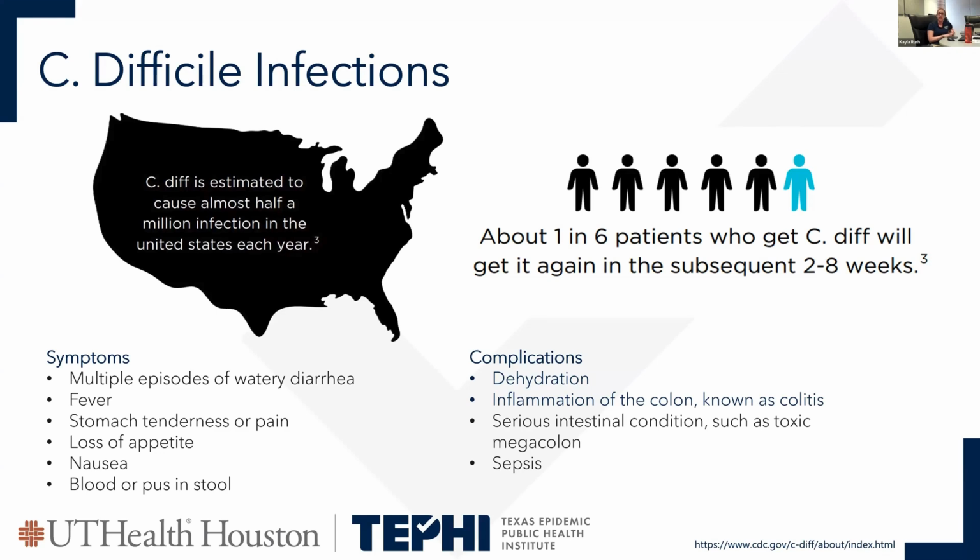It's an inflammation of the colon, known as colitis. That is when the colon gets really inflamed and irritated due to the pathogen, and it can cause severe intestinal conditions such as a toxic megacolon, which is when the colon gets really huge due to all the inflammation that's occurring in the colon.